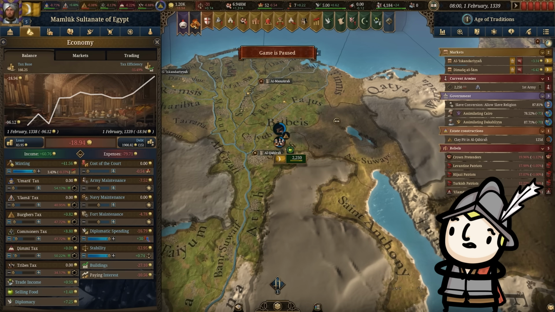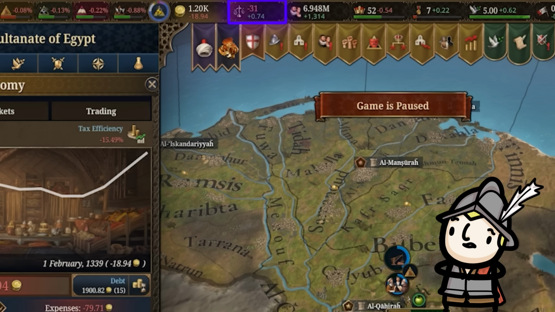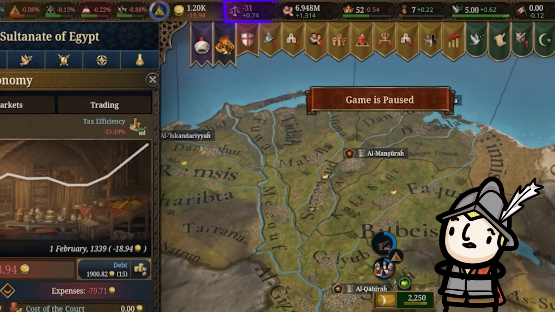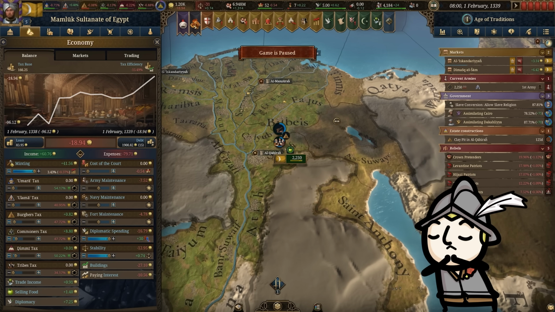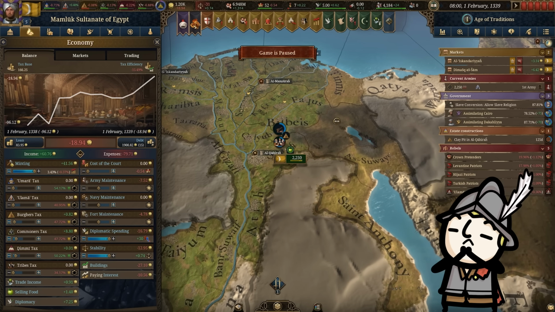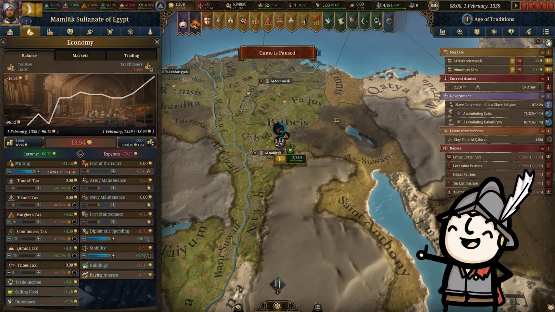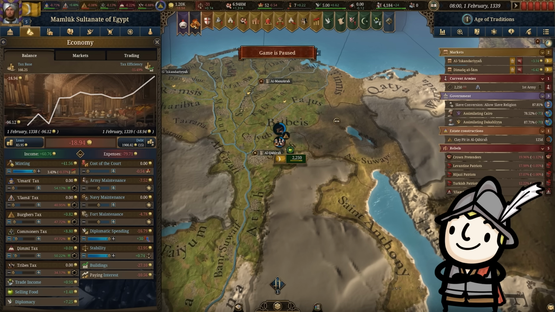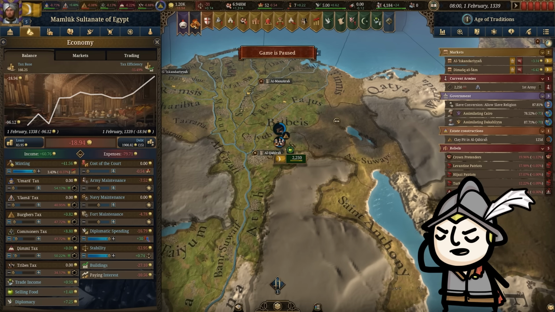One of the things our country desperately needs is more stability so that we can increase satisfaction and maybe try to revoke a privilege or change some laws. But we're already maxed out and it's costing us a hefty 13 ducats a month. Now, as we said before, these numbers scale based on tax base. So as your tax base goes up, so will the cost of these sliders. But if you increase tax efficiency without increasing tax base, you will get more money to work with without impacting the actual costs of utilizing these sliders.